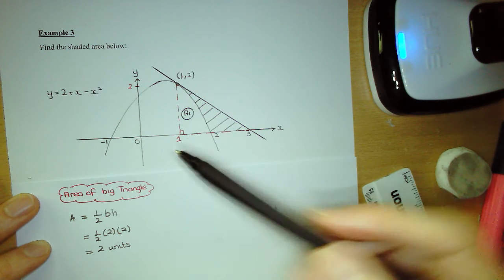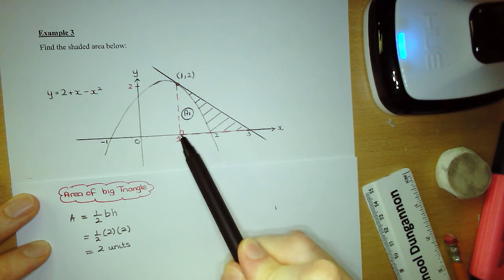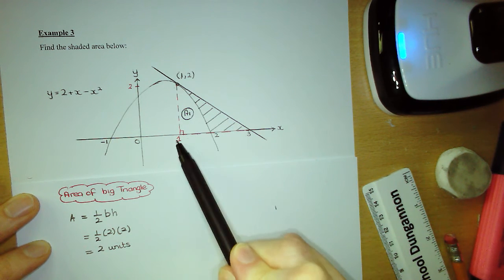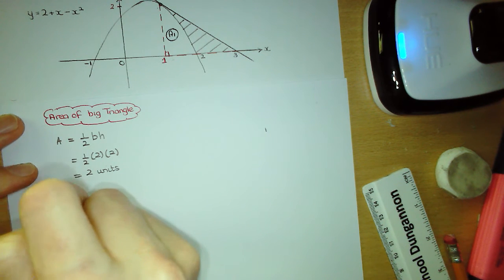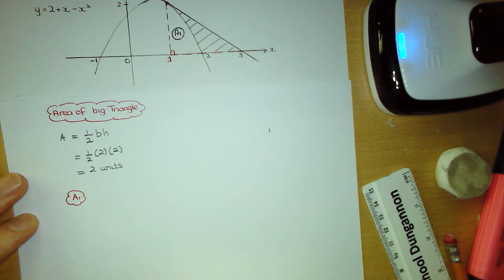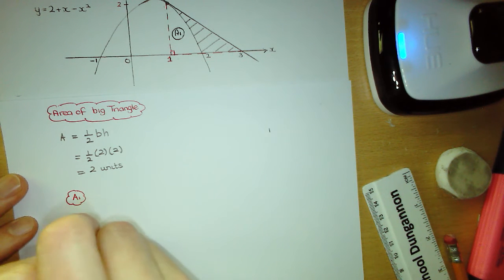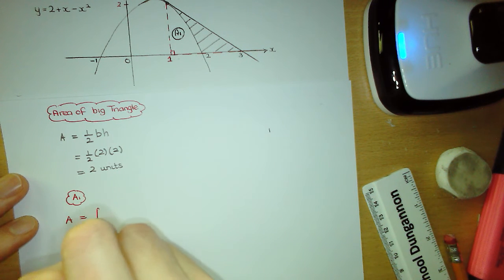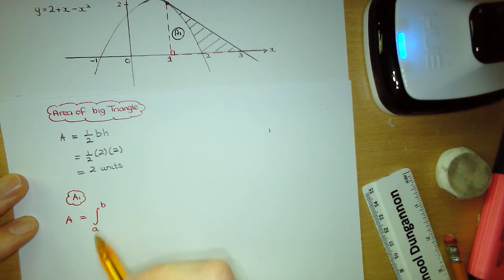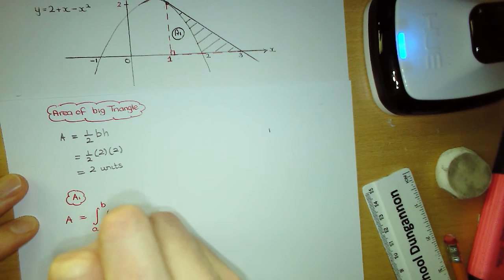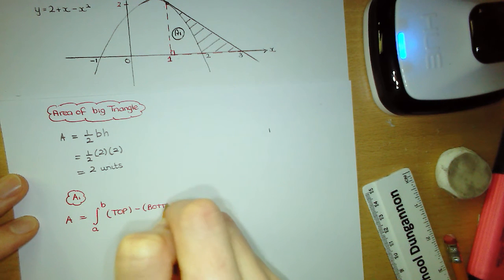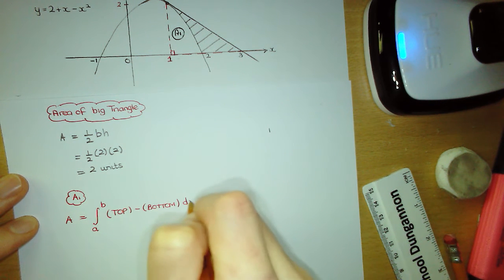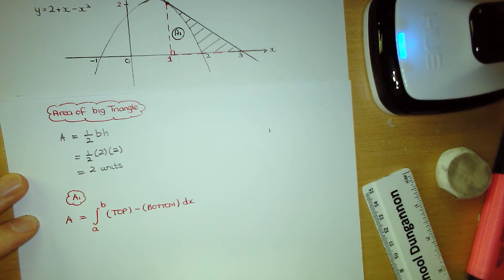So we know what the top and bottom is. We also know the limits. So we know that this area lies between 1 and 2 in the x-axis. So let's now work out A1. So we'll write down our formula. So to integrate to get an area A, that's equal to the integral of a and b. Those are the limits, in other words the values of x that the area lies between in the x-axis. And then it's top subtract bottom, with respect to x.